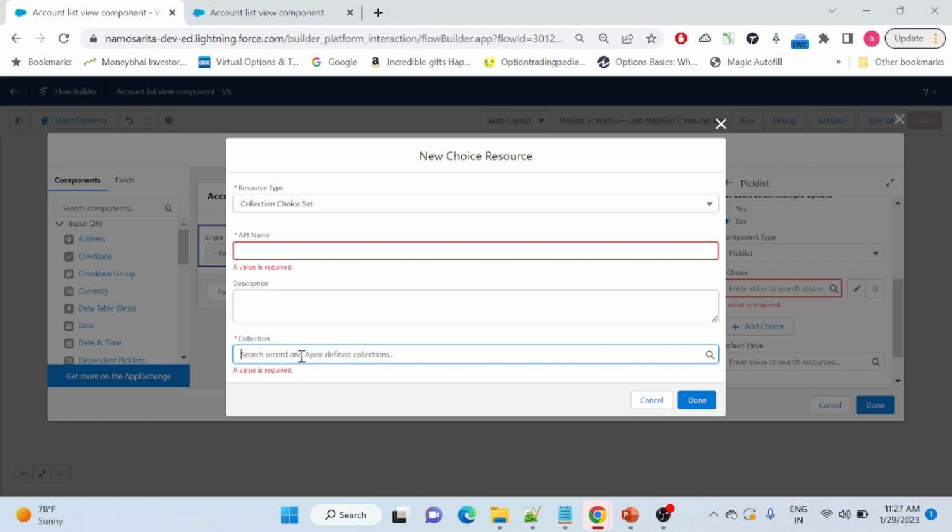Normal choice sets are where you enter the choices one by one, and collection choice sets are the list of choices or drop down values which you retrieve from the Apex and show on the screen flow UI. So I hope this difference is clear now.